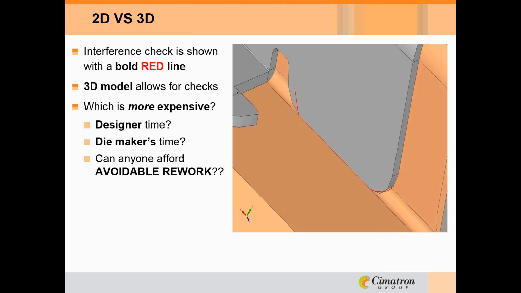Now, a die maker can look at that and say, that's not like the end of the world here. This really isn't the most serious mistake. You can go in there and grind that right out and get your clearance. True, I would call it more like an embarrassing mistake rather than a serious mistake. I mean, if the designer were to catch that, everyone would think, boy, he's a genius with this 3D spatial ability to see things when it comes to looking at a print. The problem could be, though, it means you take the part out of the press, you have to take the detail out, you're going to have to change it.